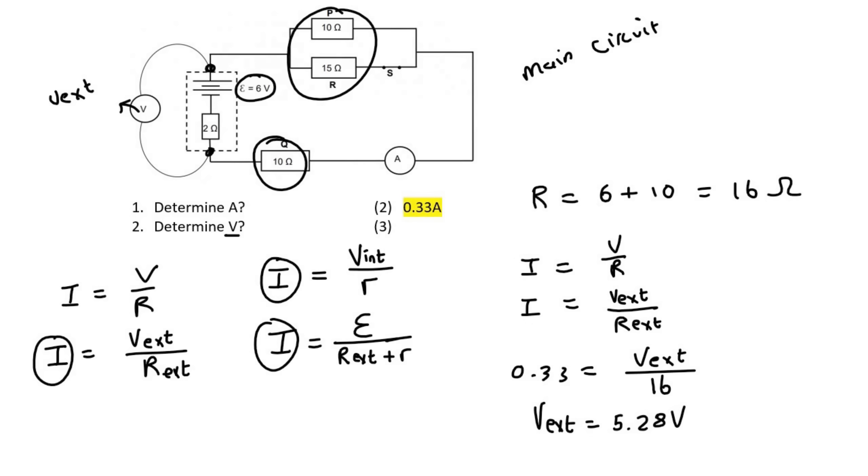If you're getting a different answer, it's because you're using a non-rounded value from the earlier step. There's always debate about rounding — on memos they sometimes give a range of answers based on whether you use the rounded or non-rounded value. Each school and teacher handles it differently, so there are no clear universal guidelines. If you use the non-rounded value your answer may differ slightly. I hope this was helpful — once you start understanding all these concepts, this chapter becomes amazing.